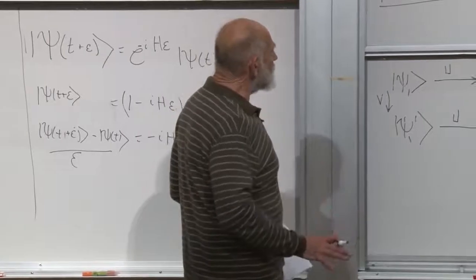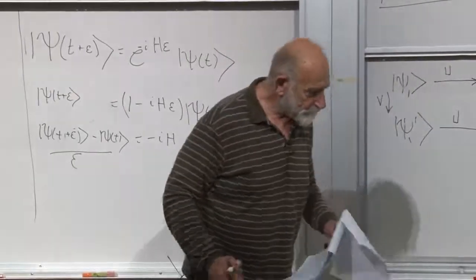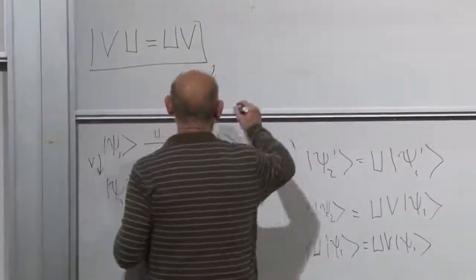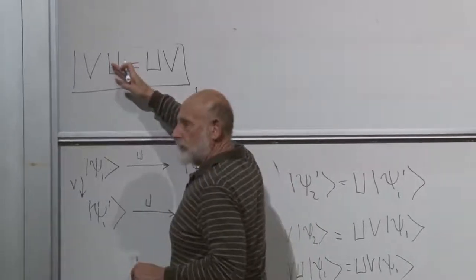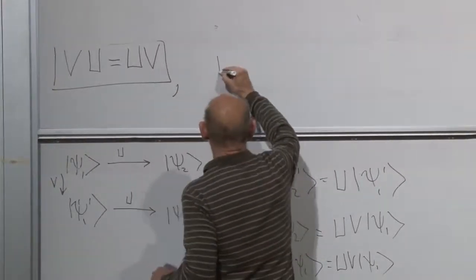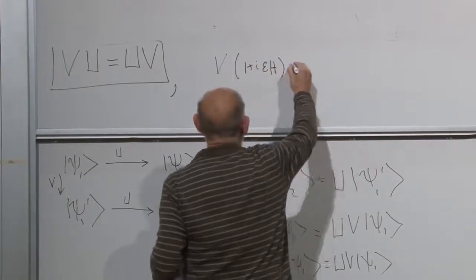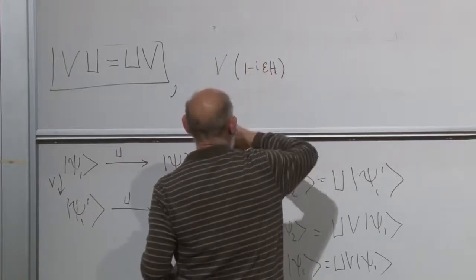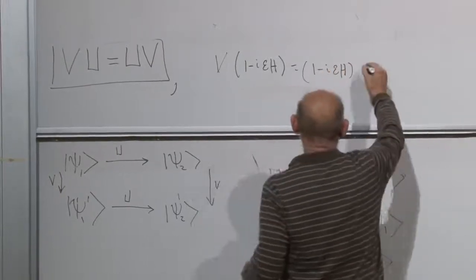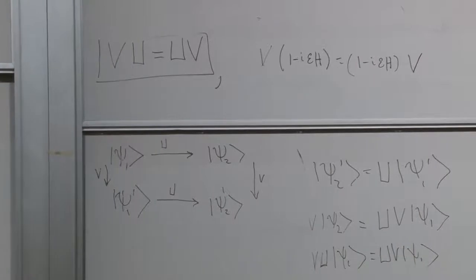Okay, so how do we identify symmetries? We look for operations which commute with a time evolution operator. Now, remember that the time evolution operator is itself, let's take the limit of a small time evolution, just to analyze it a little bit. This says that v times (1 minus i epsilon h) is equal to (1 minus i epsilon h), this is the first order again, times v. I'm just expanding it out. The first order is good enough. It gives us everything we really want to know.